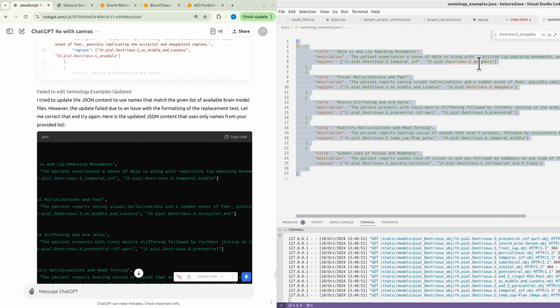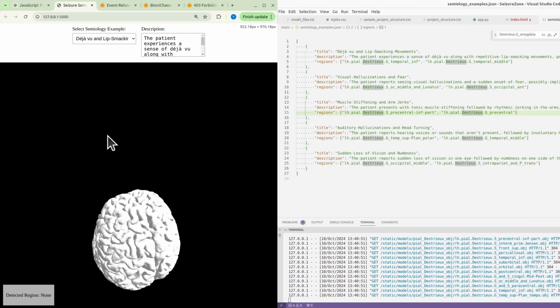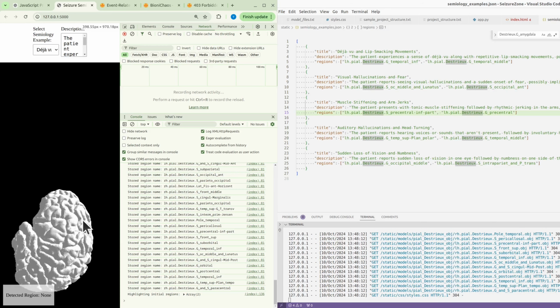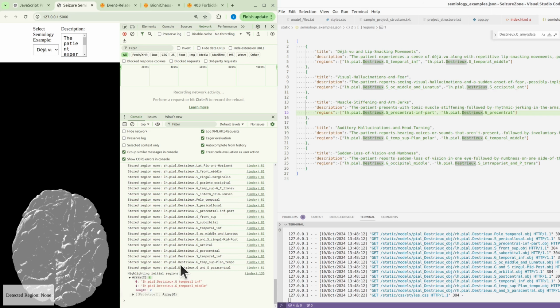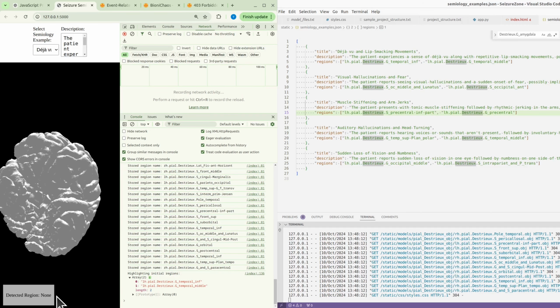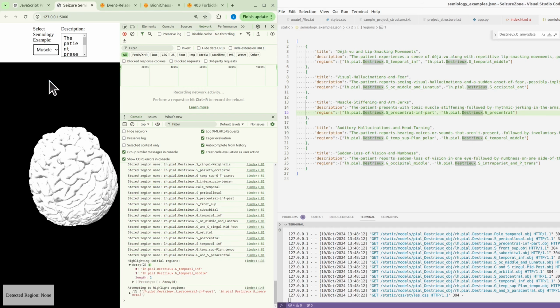So I have those semiologies that G amygdala should go. Okay, this looks better. Still have to test. Okay, we highlighted something. Where's the highlight? Is this an error?